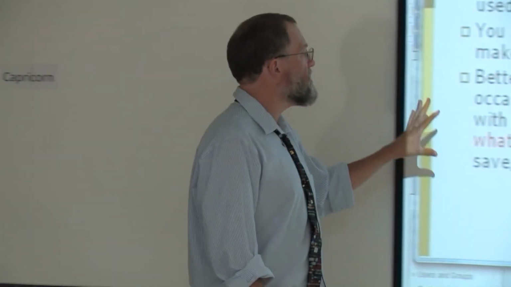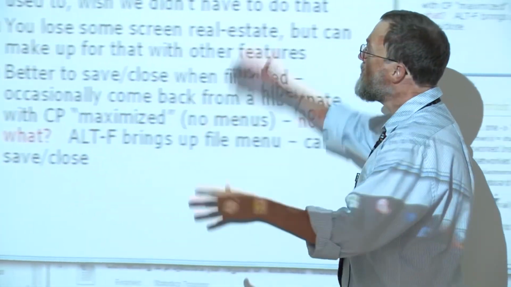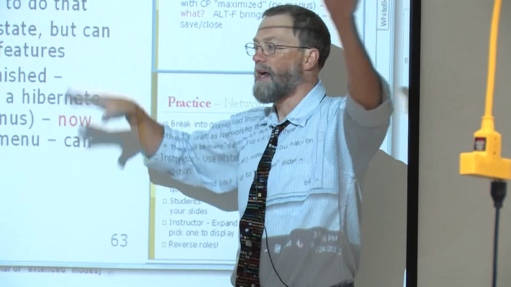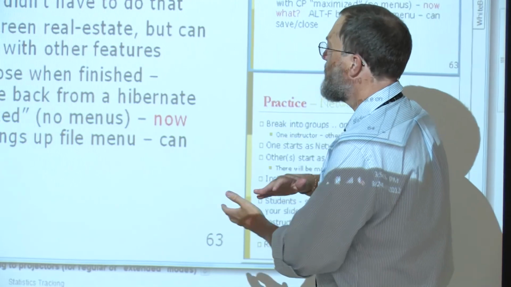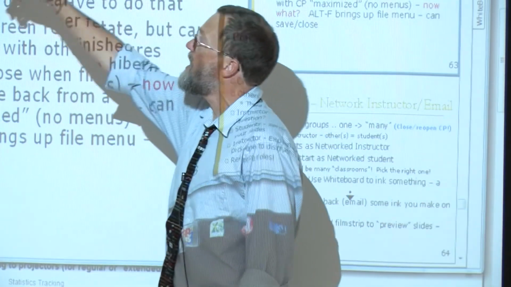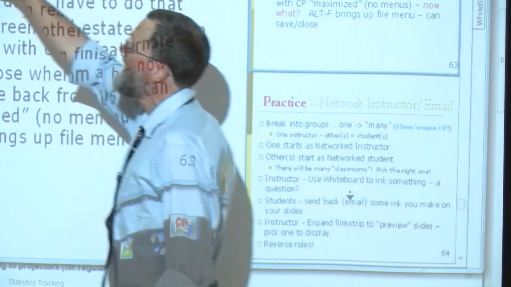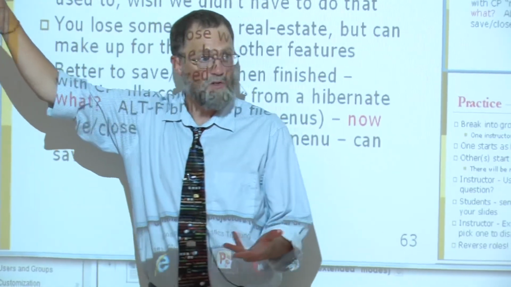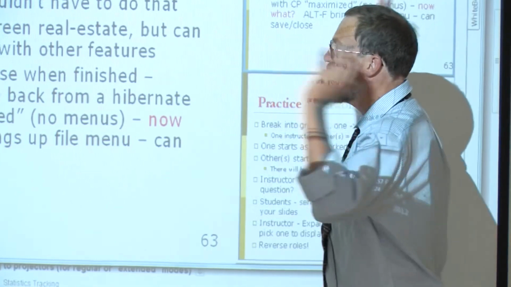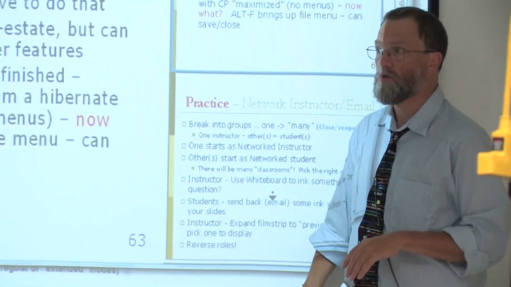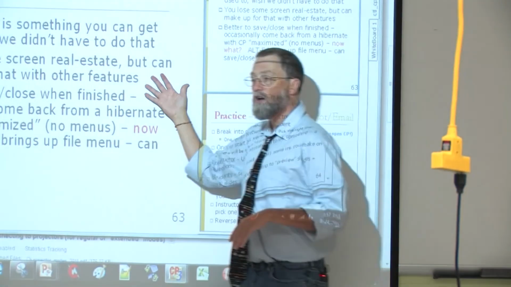The quirks, the save as, we've got to be careful of that. Every once in a while, if I'm done with a class and I'm in my extended mode and I close the projector and go back to my office and open it back up again, suddenly I've got the whole thing maximized. I don't have any of my icons showing. I can't get to my file menu. I can't do a save as. And I panicked when that happened. A couple of times I just shut it down because I could not. I used the task manager to close Classroom Presenter, but it meant I lost all my ink because I couldn't save it.